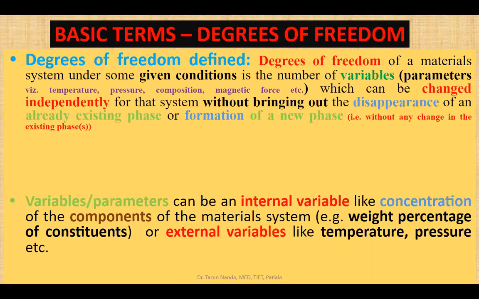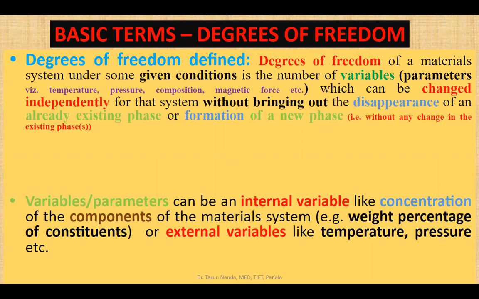is the total number of variables or parameters which can be changed independently, means without looking at the other variables, without bringing about any change in the existing phases, which has been written here as without bringing out the disappearance of an already existing phase or the formation of a new phase.